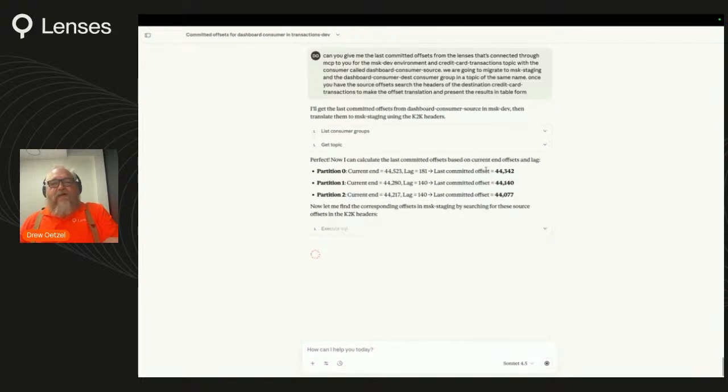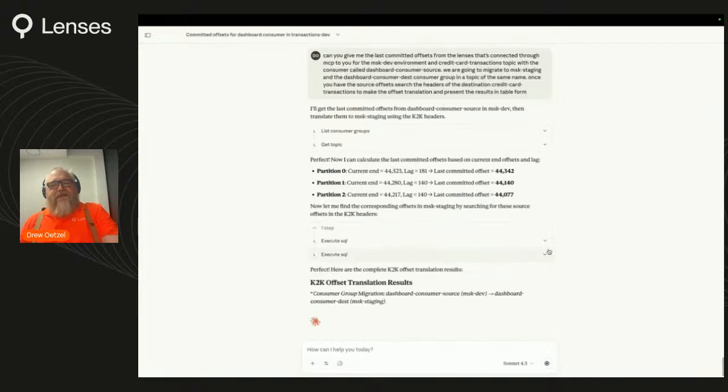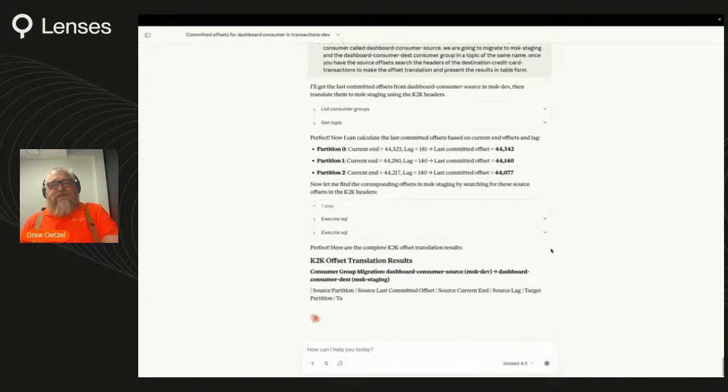Now he is querying the K2K headers to find the destination offset translation. Give it just a few more seconds here. All right, so now here is our offset translation results.